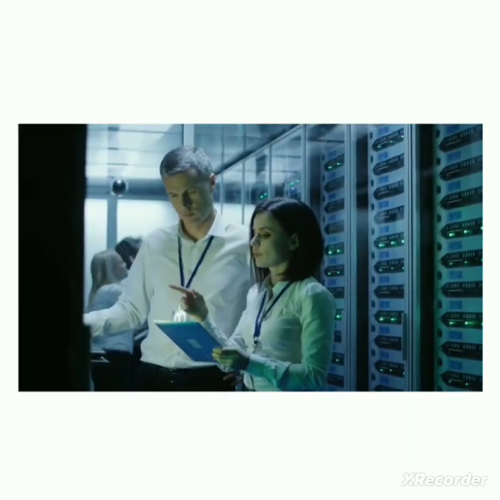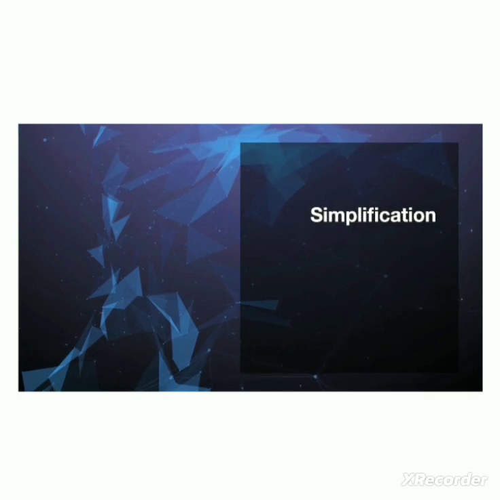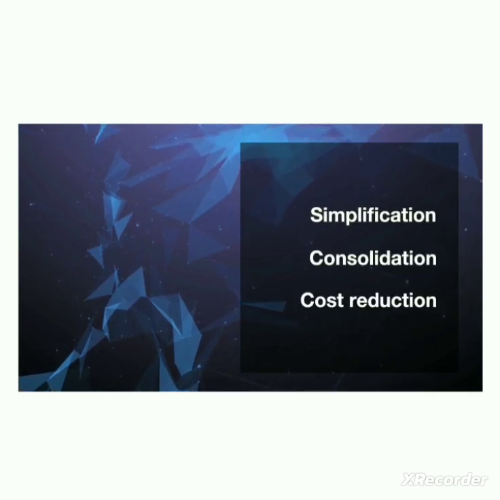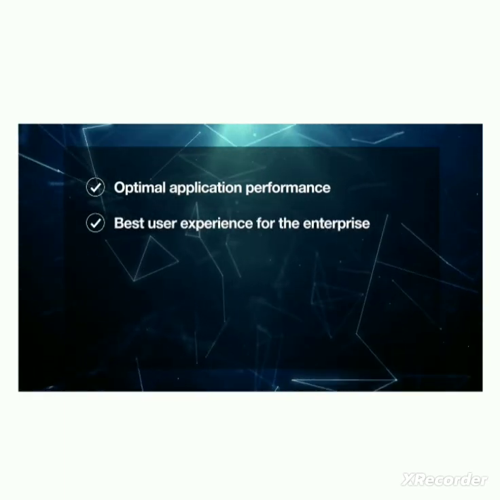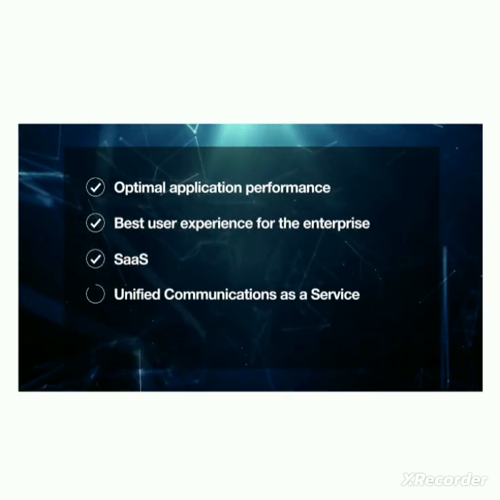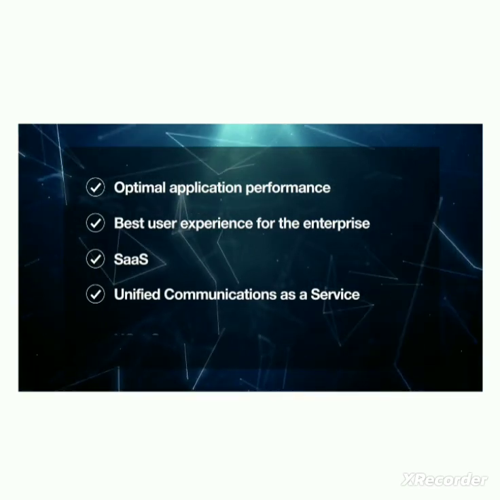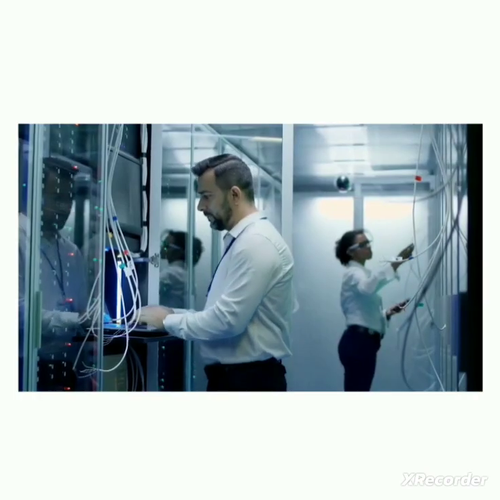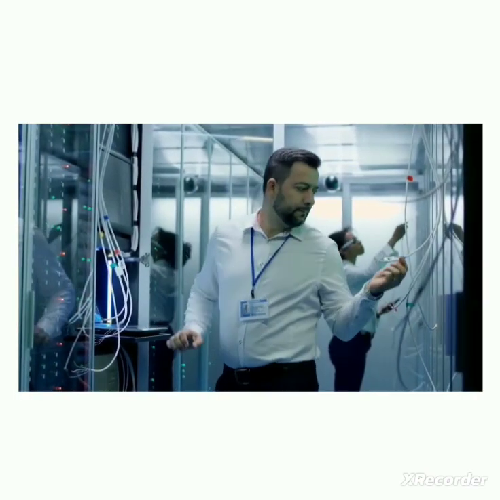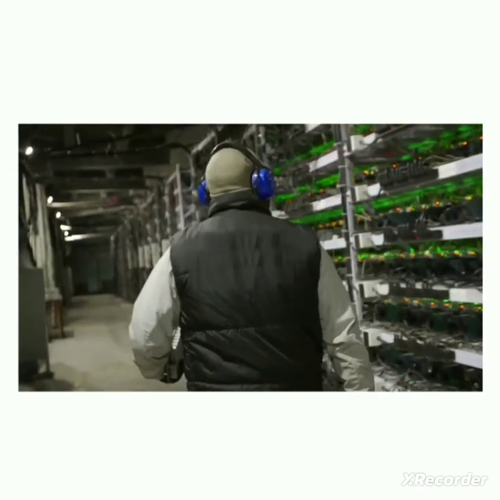Overall, positive outcomes of a secure SD-WAN solution are simplification, consolidation, and cost reduction, while providing much-needed optimal application performance and best user experience for the enterprise, SaaS, and Unified Communications as a Service, UCaaS, applications. Runtime analytics and telemetry help infrastructure teams coordinate and resolve issues in an accelerated manner, which reduces the number of support tickets and network outages.